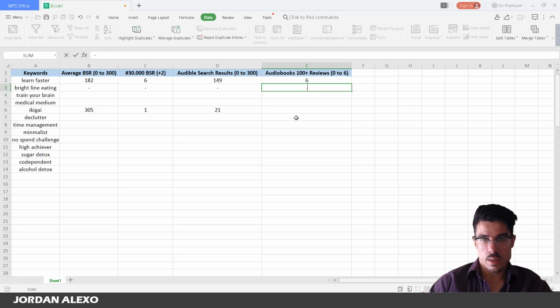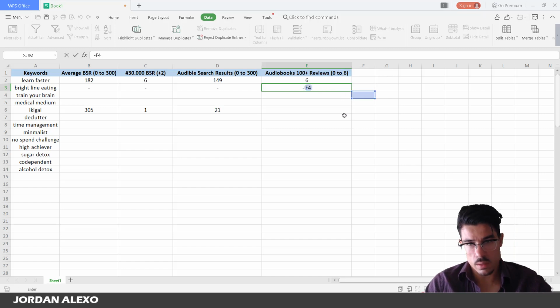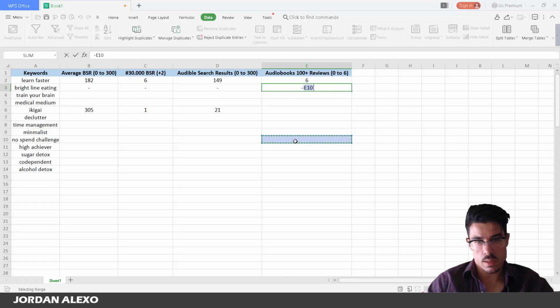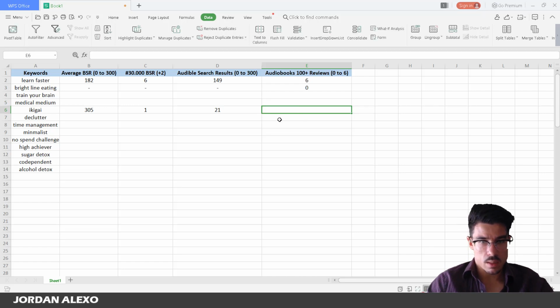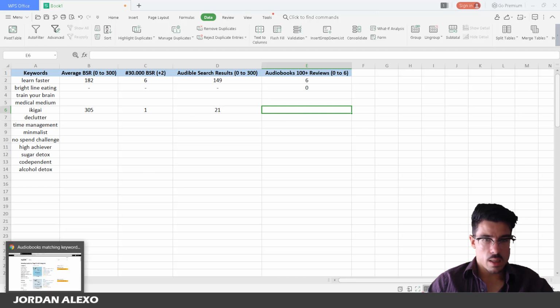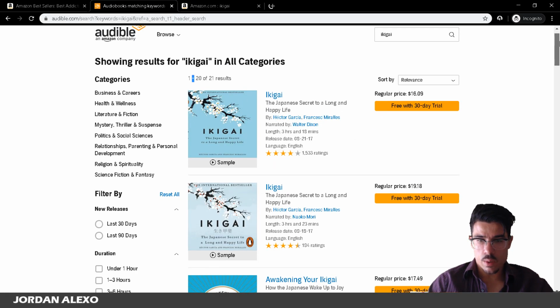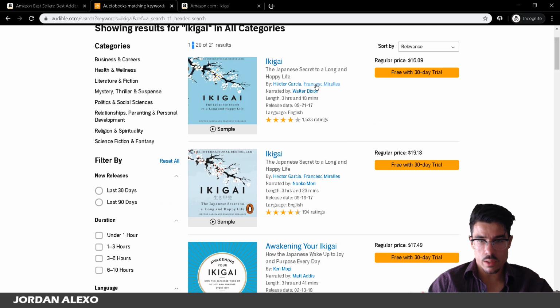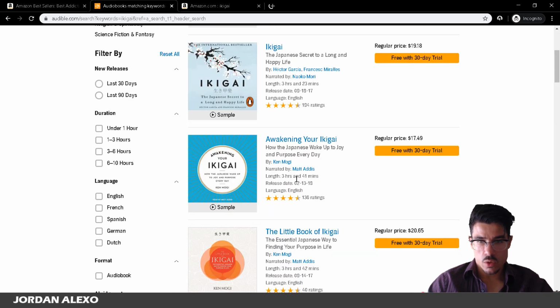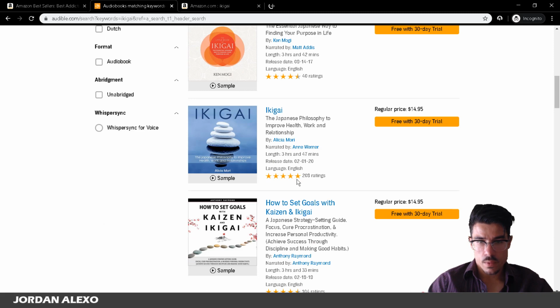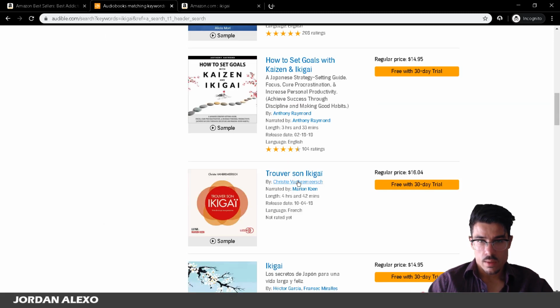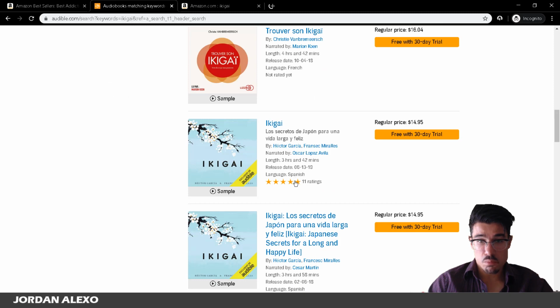That means that if you publish a book, an audiobook in this case, there's a good chance of your book actually being profitable. Not sure why this is doing this. Whatever. Let's see if we have any book with 100 reviews. You have the first one, 1, 2, 3, 4, 5.